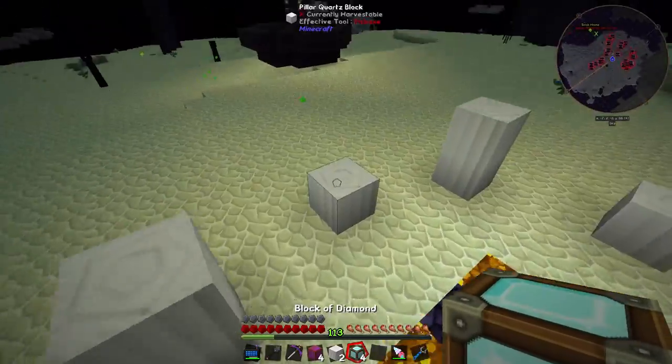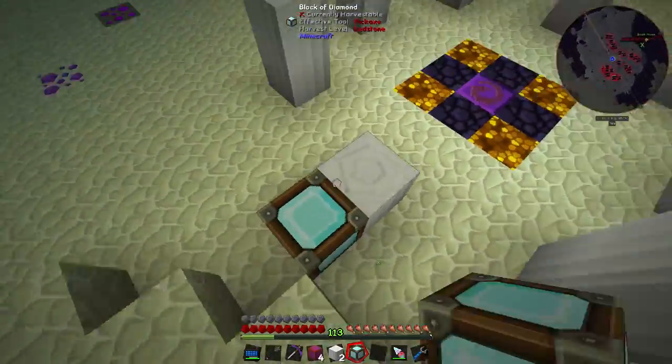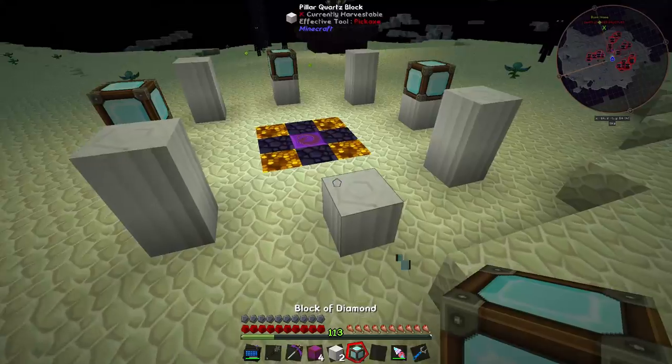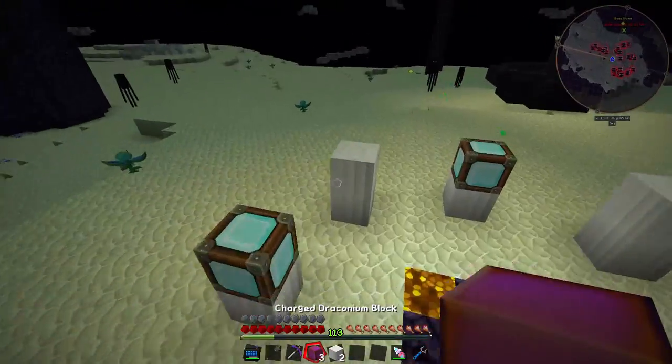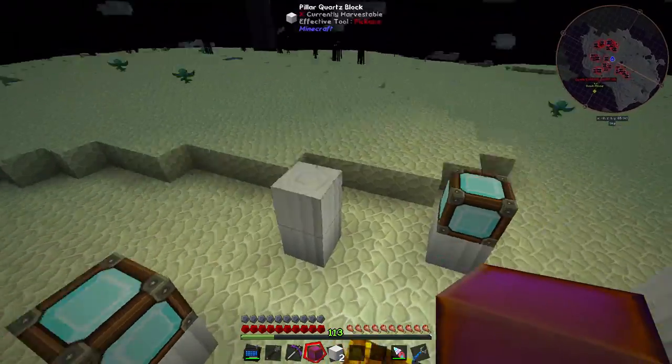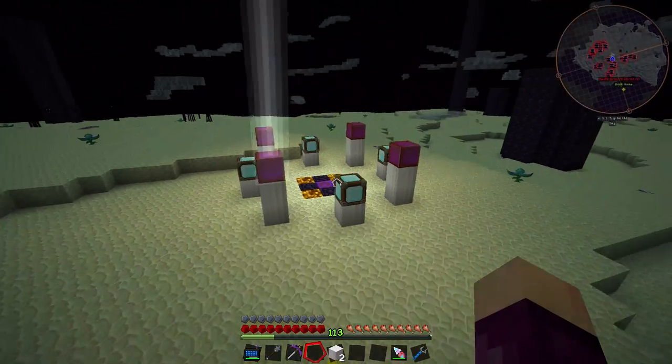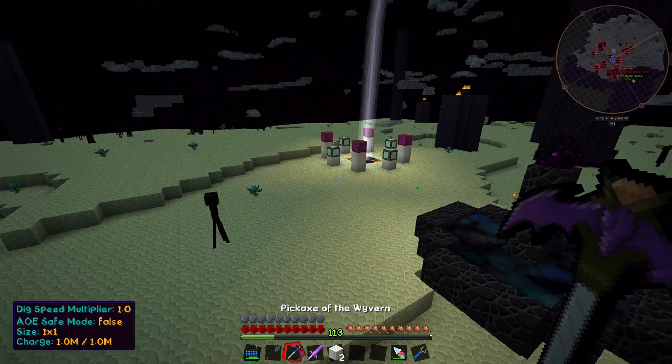And then finally, we put diamond blocks on the shorter pillars and then the charged draconian blocks on the taller of the pillars. And then if we right-click in the center, it should go ahead and spawn the dragon in if this is done right. So we'll do that. We'll throw you down there. We'll right-click. There we go. We got back away because it does do a bit of an explosion, which could be a little bit deadly.